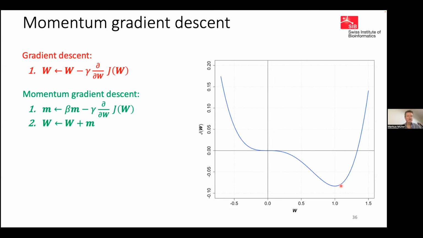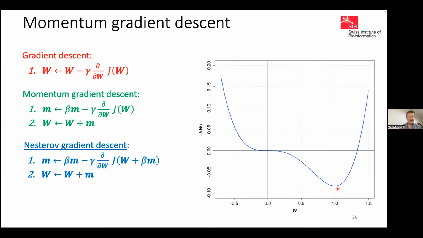What can you do? It's like in skiing, if you see a flat part, what you do is you speed up and you gain some speed, and that speed will carry you over that flat part. You can do that with gradient descent as well. It's called momentum gradient descent. So you can give that gradient a certain push. And that push allows you then to go over that flat part and then towards the global minimum. But if you have too much push, you might then overshoot a bit. So it might take quite some time until you converge to the global minimum.